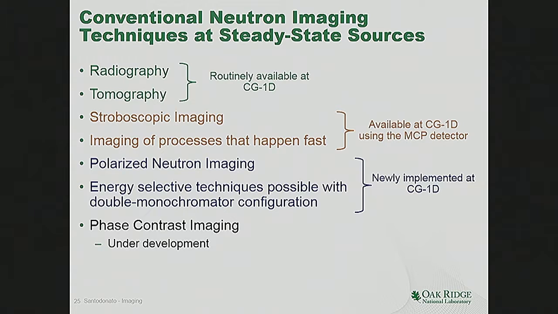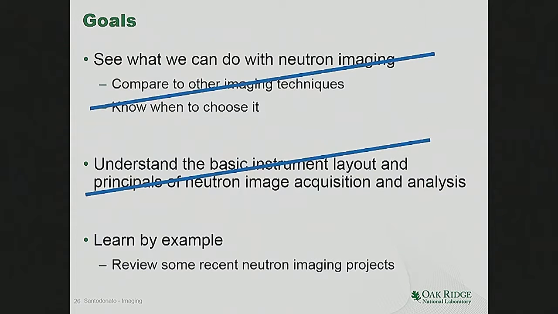So I mentioned that at the SNS, we can do energy selective techniques by virtue of the pulse source, but we could also monochromate our beam at the HIFER and take a given slice out of that spectrum if we wanted to. And this goes hand in hand with polarized beam. Actually, our last run, we ran the polarized imaging with a monochromatic beam in order to get some quantitative information out, because you can't sort things out with the polychromatic beam very well. And then phase contrast imaging is under development. So lots going on here.